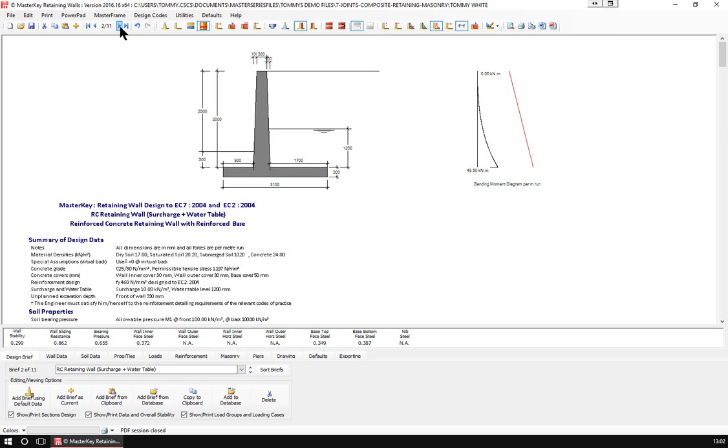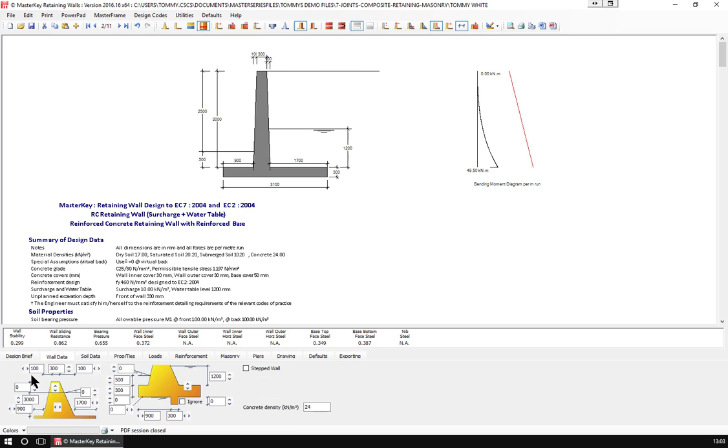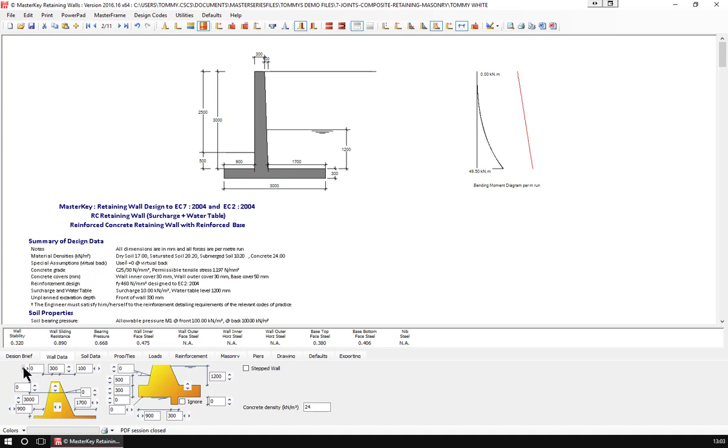And I'm going to go to the second one, and this is a retaining wall with a slope front and a slope back, so a tapered stem to the retaining wall. If I didn't want a taper, I could just take that off and take that off. So everything's very, very easy.